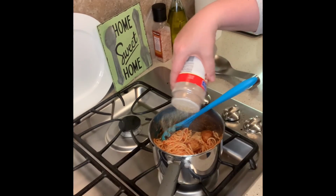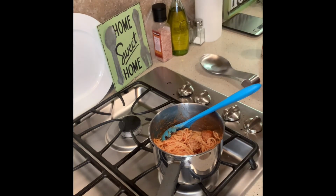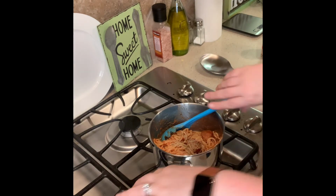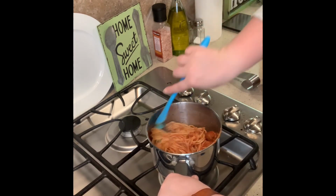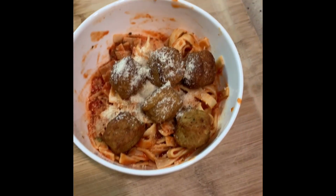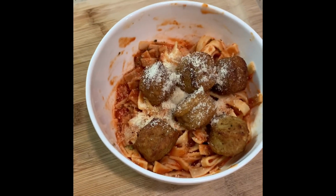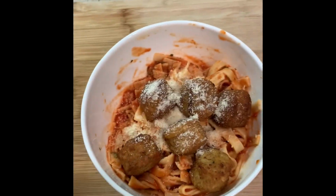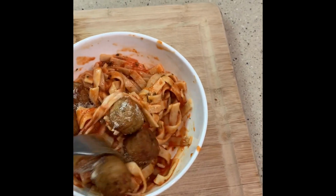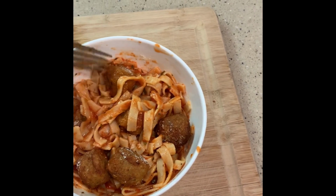I just add in a little bit of garlic powder, a little bit of Italian seasoning, just to give it a little extra authentic flavors. And this is gonna be mine. So I get these 6 chicken meatballs and the spaghetti and the cheese, and I'm a pretty happy camper. A weeknight meal, simple and easy.